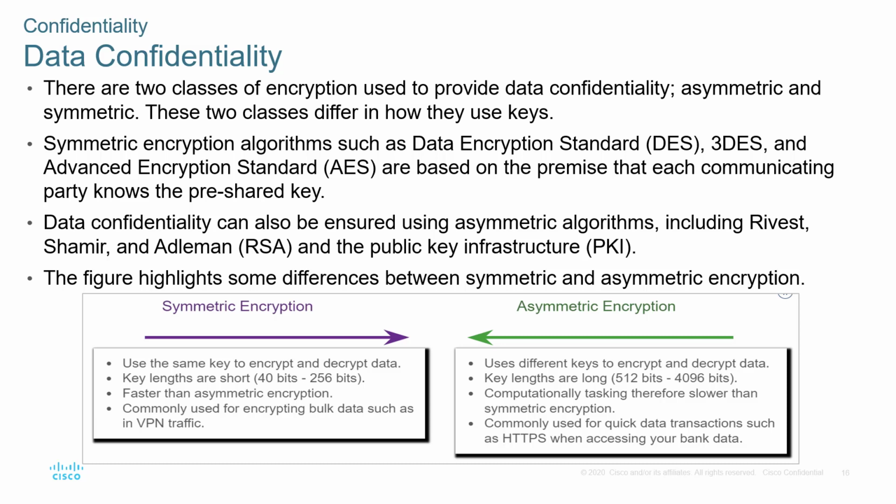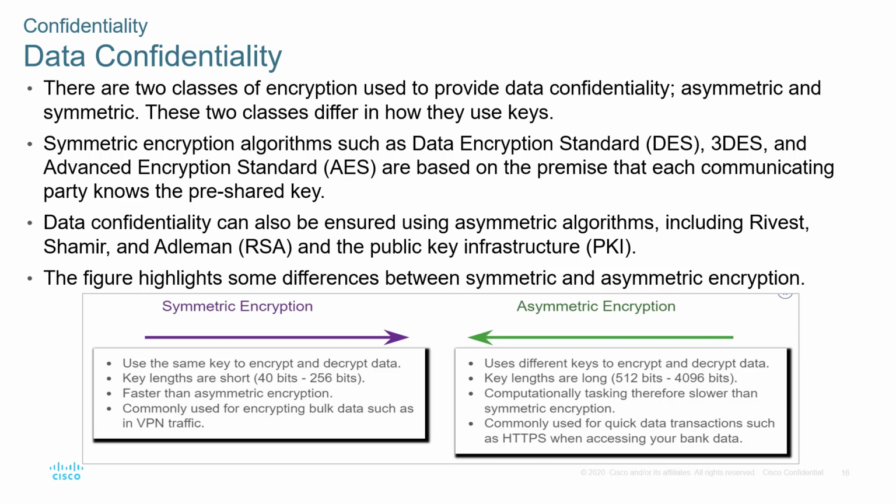When we're looking at symmetric, we're looking at things like DES or triple DES or AES. And again, they have a pre-shared key that is used to encrypt and decrypt the data. Same key. It is faster, and it's common with bulk encryption and like VPN type traffic. With asymmetric encryption, again, separate keys for encrypting from decrypting. It is a little slower, and you commonly see this with like HTTPS or accessing secured sites. They use things like the RSA algorithm, and they use the PKI system, or the public key infrastructure. Public key infrastructure allows for the management of these separate keys.